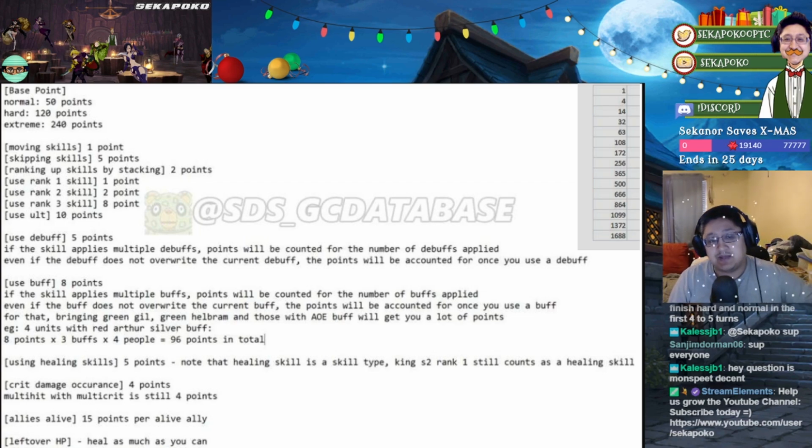Ranking up skills by stacking. So this is actually going to be 2 points. So if you merge 2 cards together, that's worth 2 points. So I'm assuming you get 1 point initially for the move, and then 1 point for the cards merging, so that is a total of 3 points possibly.